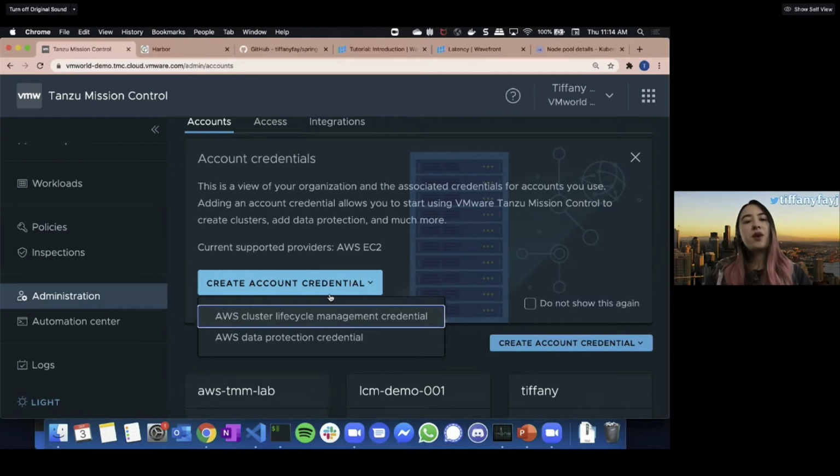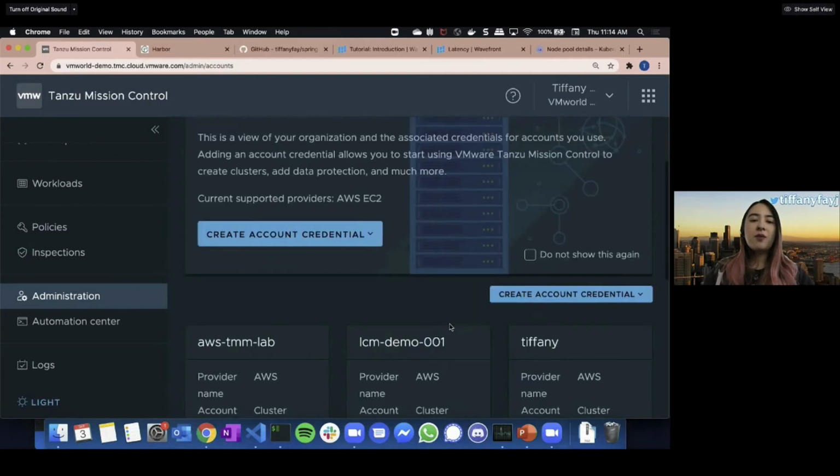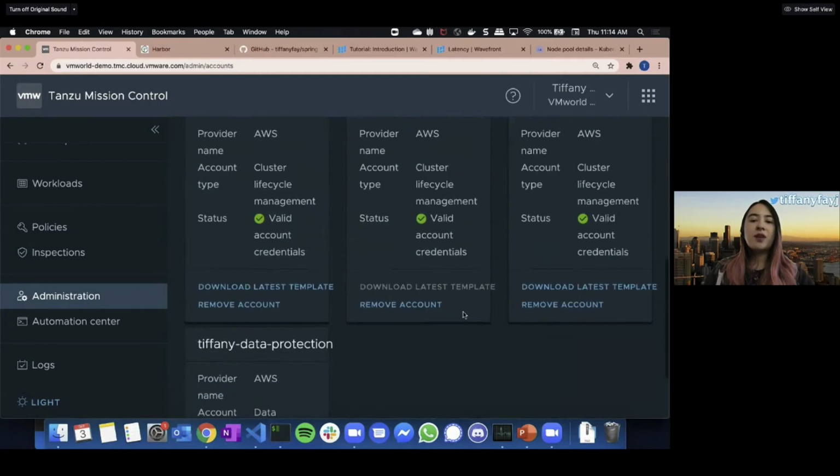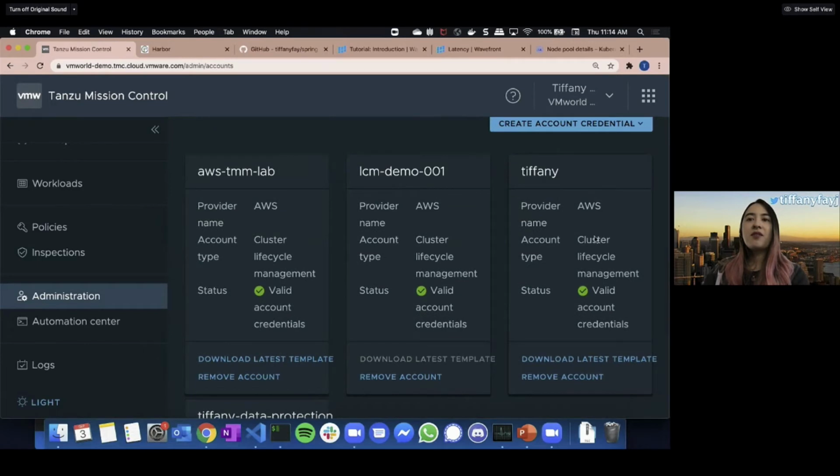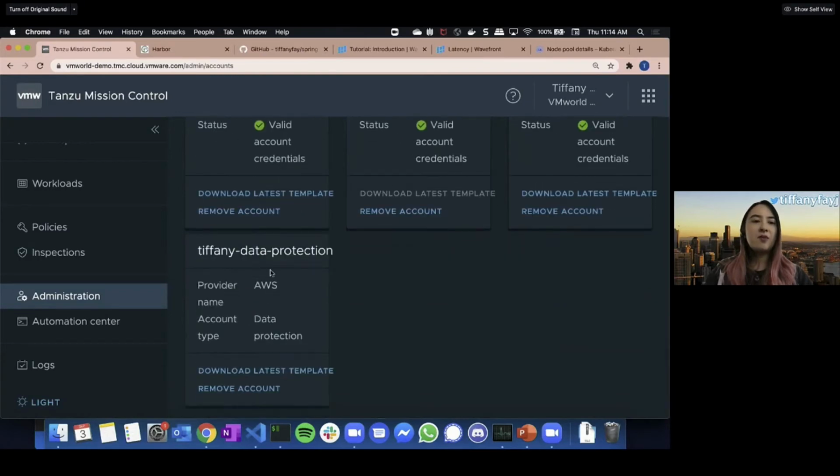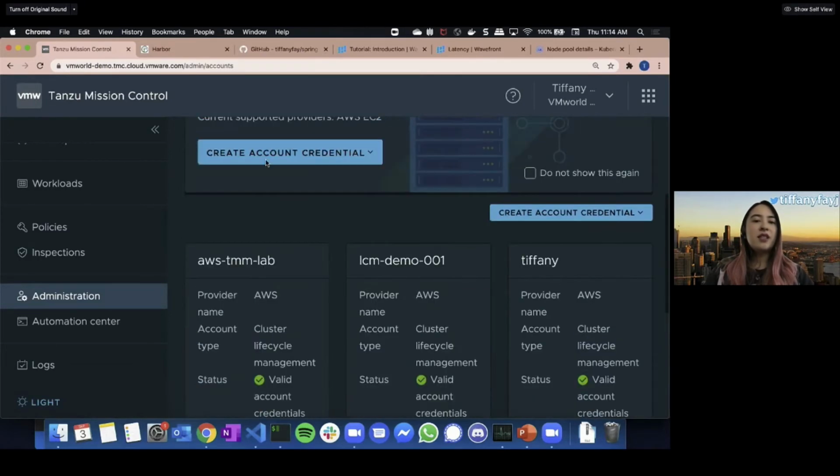There's also one for data protection, and this data protection one is the credential that's needed for storing your backups for Velero. I already went ahead and created some myself. So I have my Tiffany one, which is for creating my clusters, etc. And then I have one for data protection. It's pretty simple.